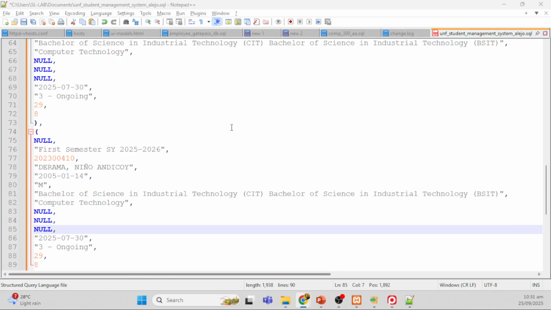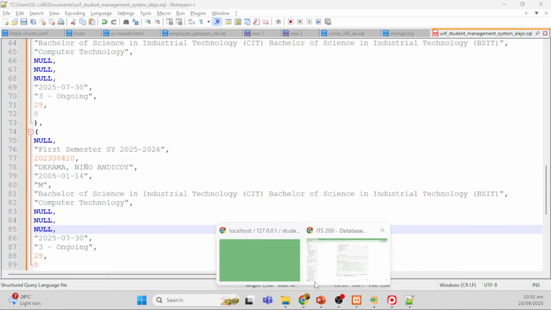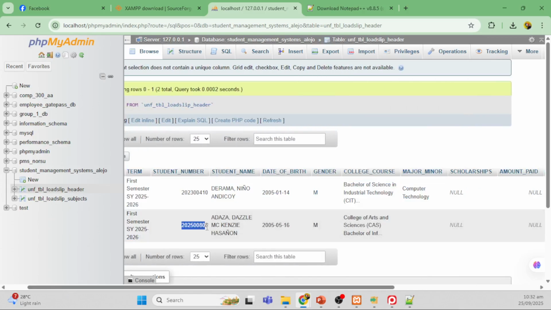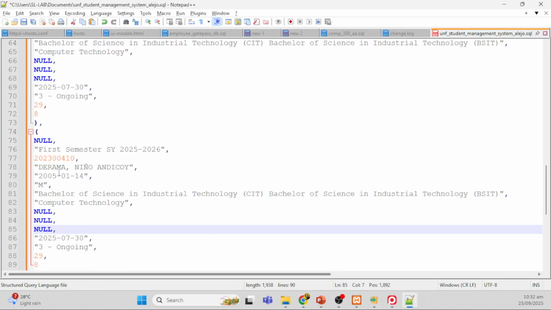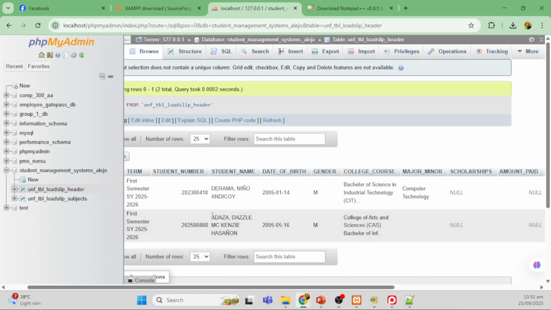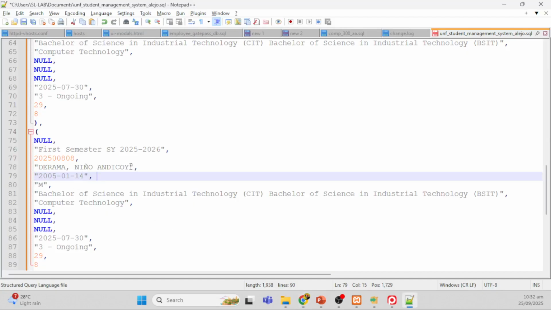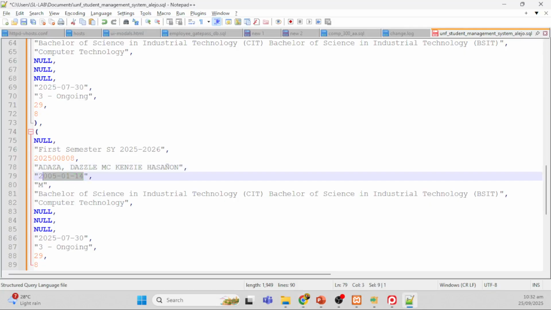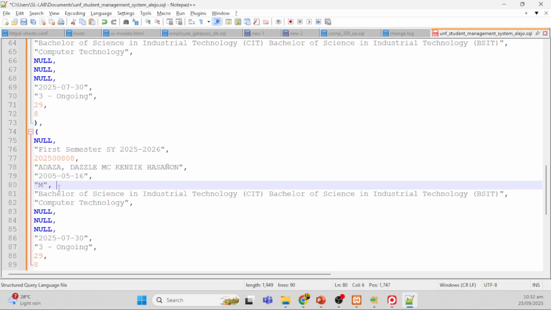Okay, copy, and null per semester, and the name, the ID number based on our table. The ID number for this one is this, so I'll just replace it, and the name. I will replace the date of birth also, and the same male. And this one is wrong, right?